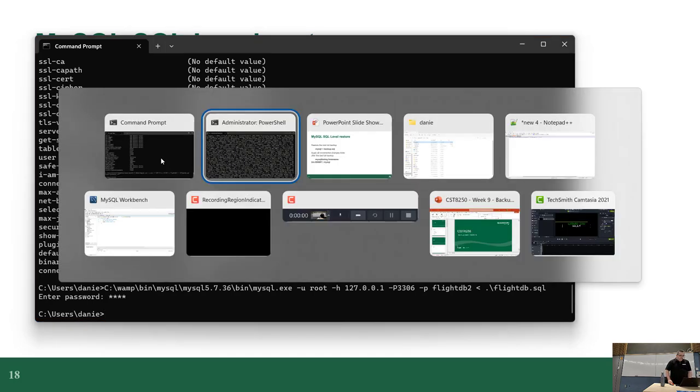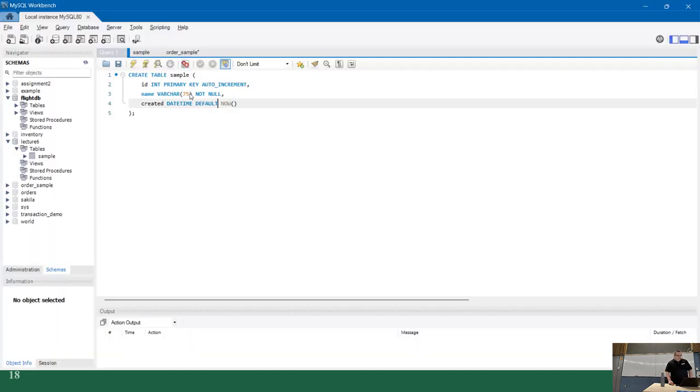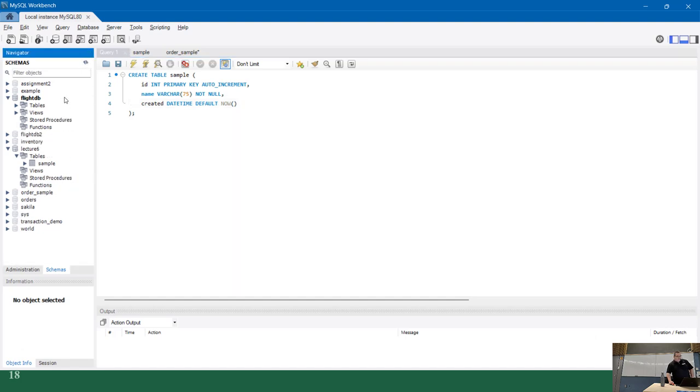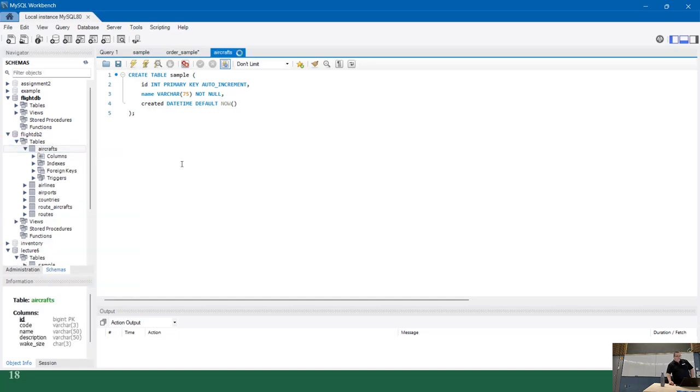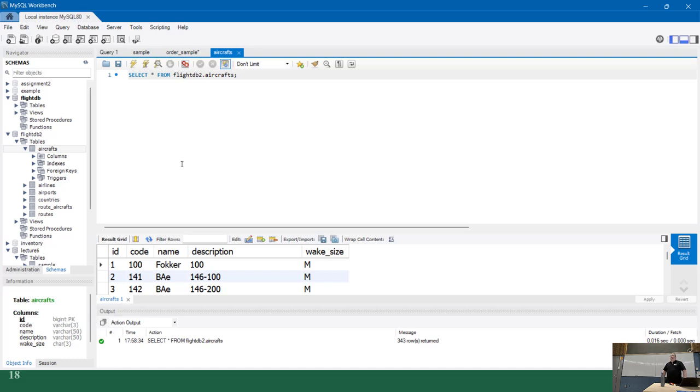If I go over to MySQL Workbench, just to show you guys that yes, this did work, and I refresh this, you'll see here's my flight DB2, and here's my data from my backup that I just restored. I will be posting the recording for you guys doing this lab. The lab is not terrible to do. As long as you are literally just following the instructions, it's very take-you-by-the-hand and walk-you-through-it.